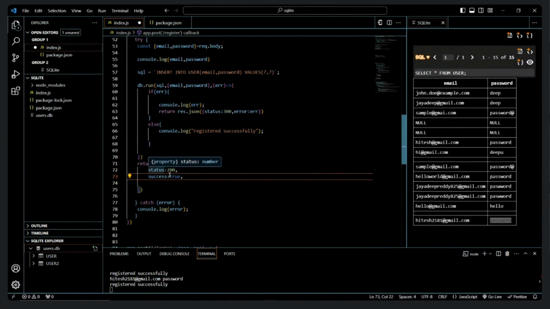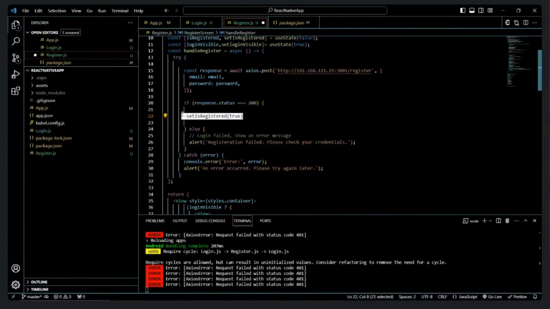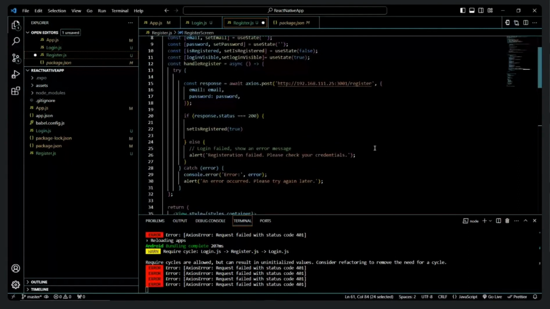If the registration was successful, I'm returning the status code 200 and the success message as true. And if the status code is 200, is registered is considered as true. And I think this message got printed: registration successful. Like this.